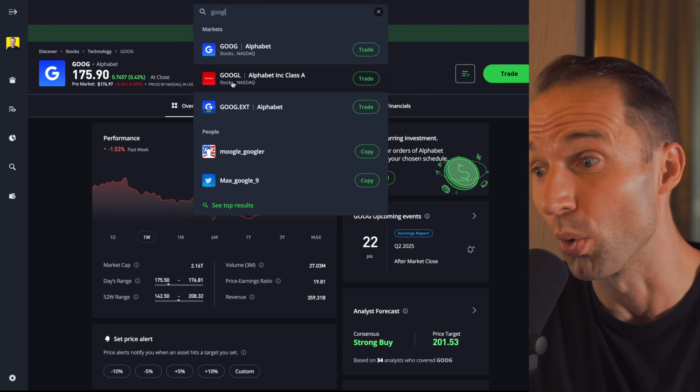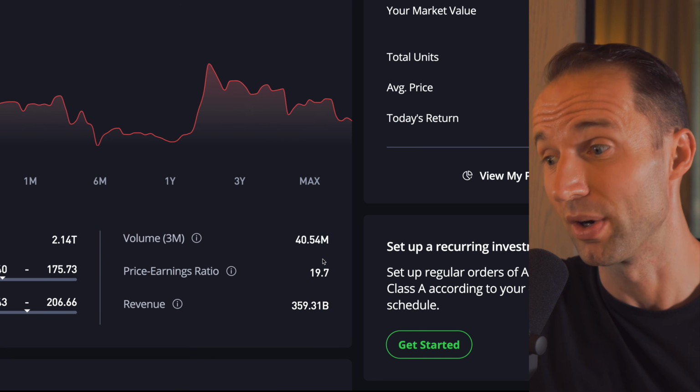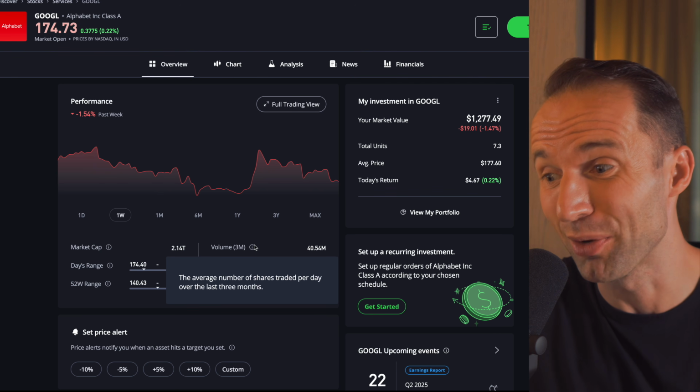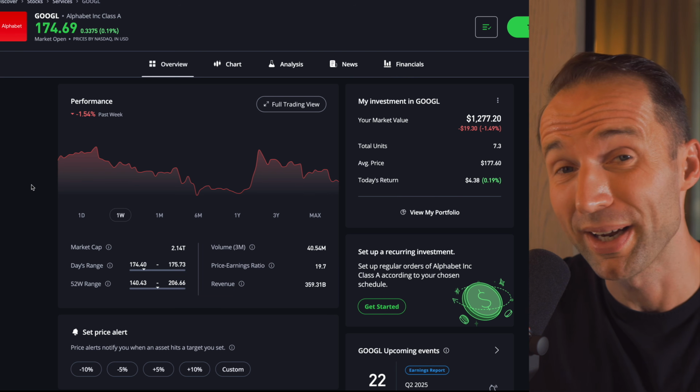If I now go over to GOOGL with voting rights, you will see the volume is definitely more at 40.5 million. So that's the average number of shares traded per day over the last 3 months. So huge number when you think about this. And while both of them do trade a lot, as you can see from here, I personally just want to go with the one that's mostly traded, right? So if most people trade GOOGL, and pretty much the same price, if not slightly cheaper even, right? Then why wouldn't I go with this? Plus I get the voting rights as a benefit on top. And well, that's why I personally went with this.